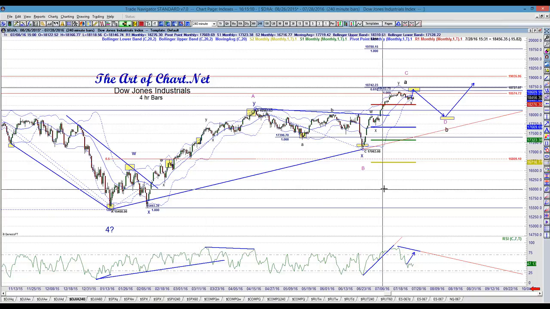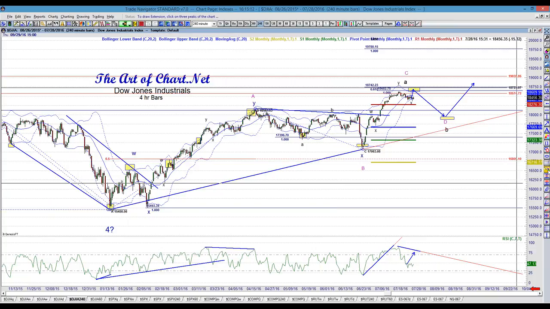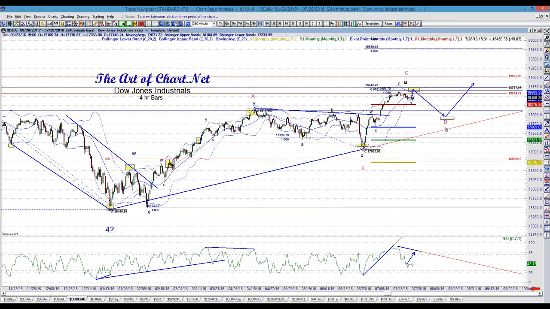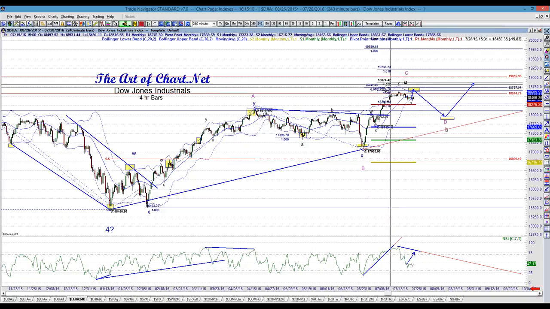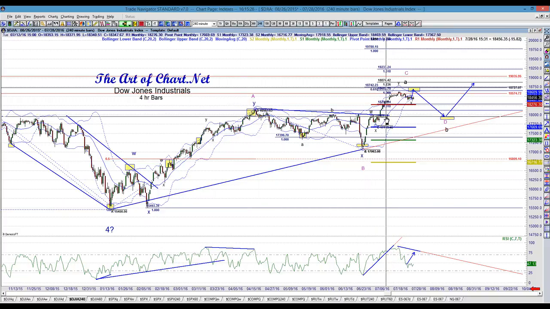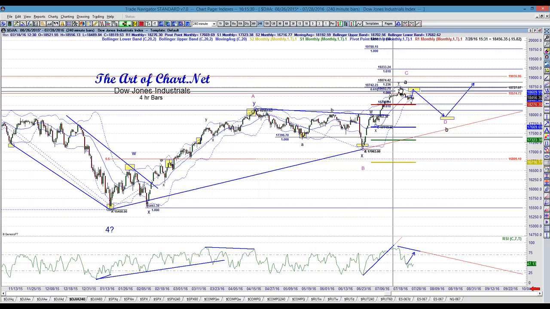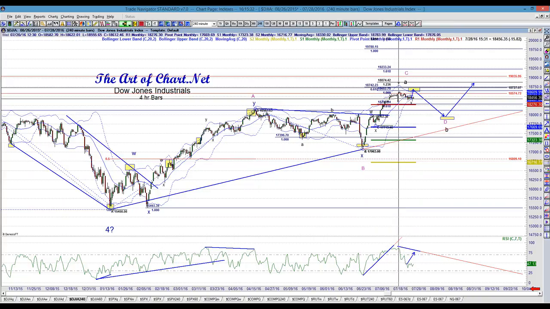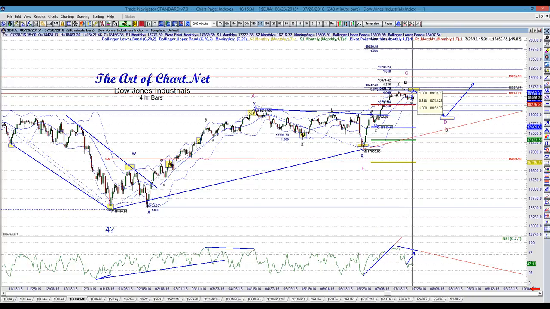So every 3-wave move I make, and let's take a look at the current action, okay? So here's a three-wave move, okay? Here's an A, here's a B, and there's the C right to the 100% fib, 18,652. Now, that is what we called when we broke this trend line. When we broke the high at W, we said, okay, 18,652, and we haven't quite hit it yet. We're awfully close, okay? We're expecting that now, but this could extend higher up to 18,874.